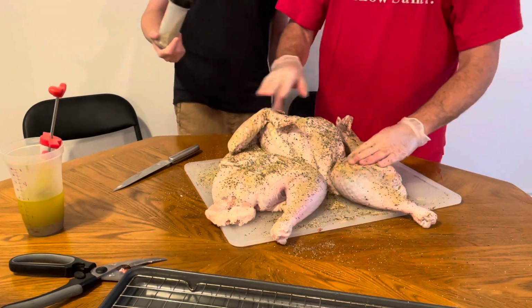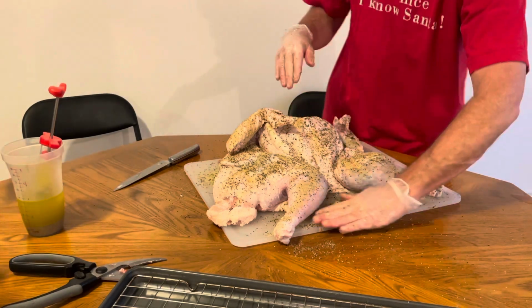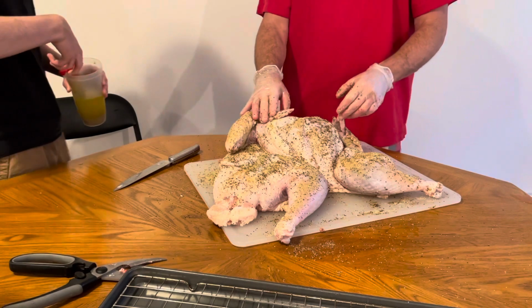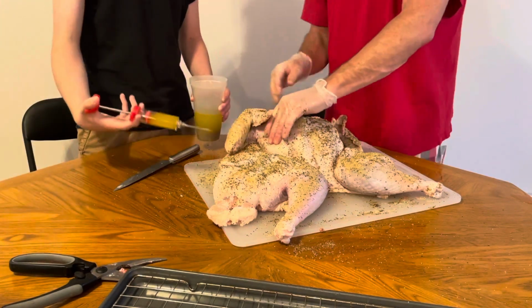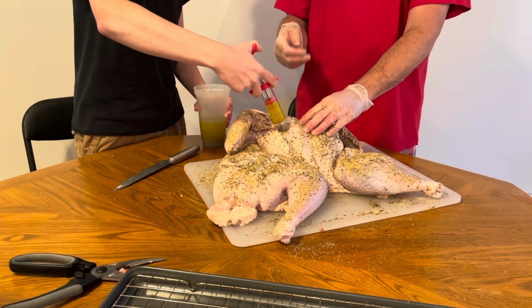Okay, so we're gonna let this sit for a good 6 hours. Oh, and actually inject it. So, I forgot all about the injections. That was the whole point of that thing. So Ryan has the injector. Right in here. You start with, so we're just gonna poke it, and then kind of pull out as you put it in.